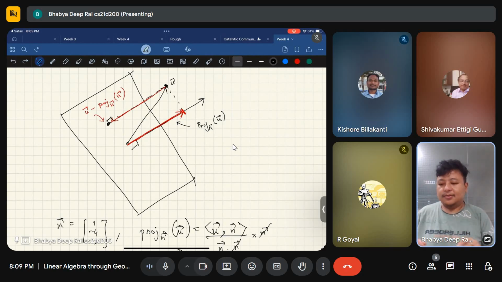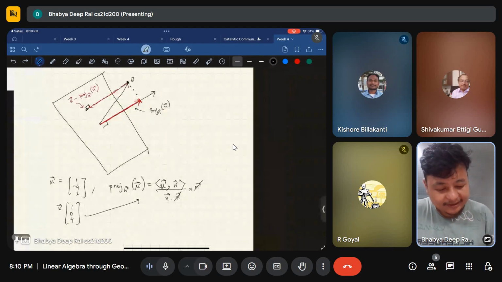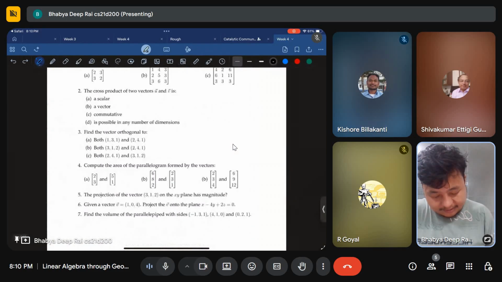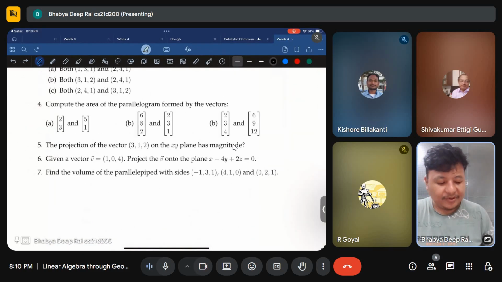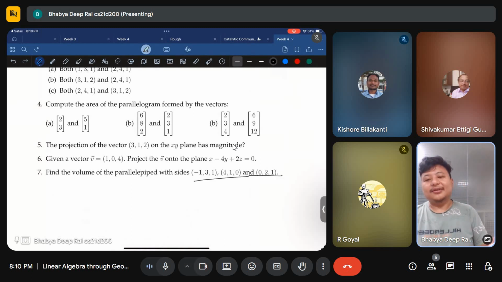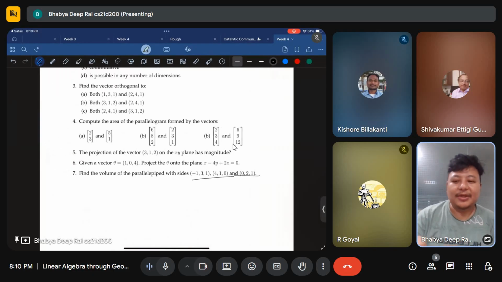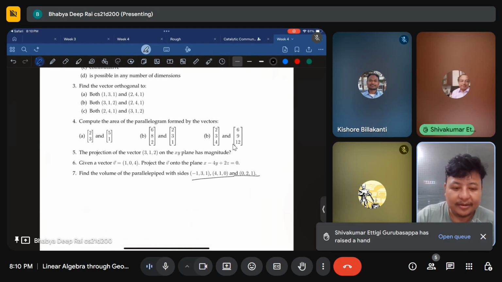Okay. So having said that, I think I'll end this session. What could we not do? We couldn't do this volume problem, but it's just a matter of determinant computation. So it's just a lot of formulas in this week's content. Conceptually, it's just an introduction to 3D linear algebra. In the coming weeks, we'll explore eigenvalues in 3D and such concepts. If you have any more questions, just let me know. Else we can wind up, I think.